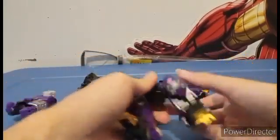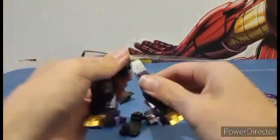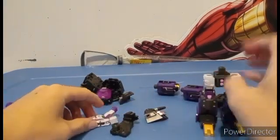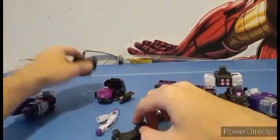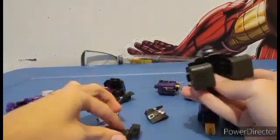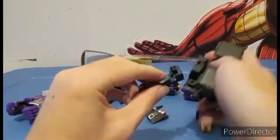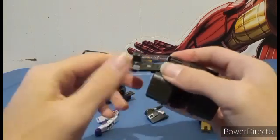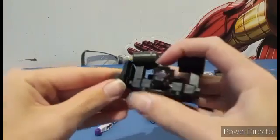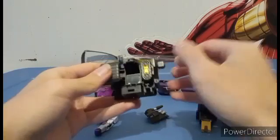Then we're going to do the same thing here. We're going to push it in there. Lift it up and around. And there you go. Pretty much I'm rebuilding a transformer that I tore apart, which is insane. So, then we're going to come here. We're going to flip the head up. We're going to make sure that we put this on the right side. So, it has to be like this, and kind of just put it there, and then just kind of fold it back into place. And at the same time, you can just push this back in, and like so.